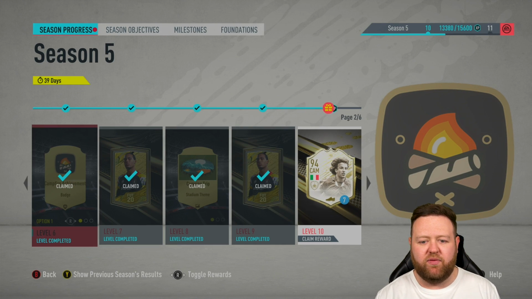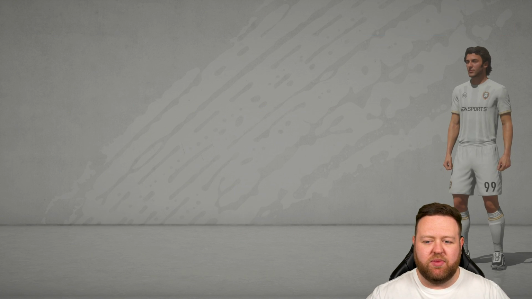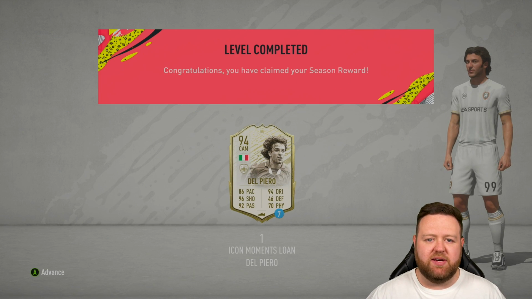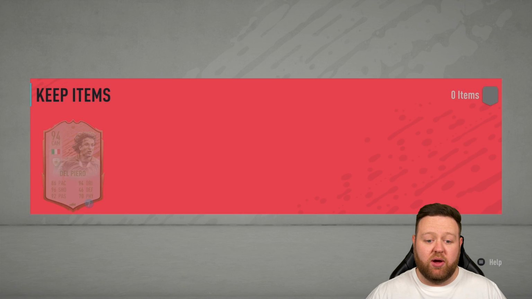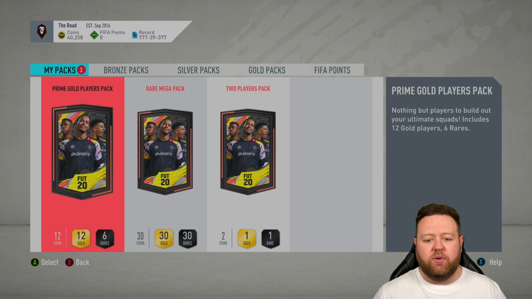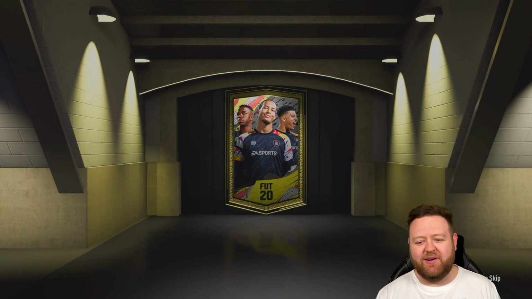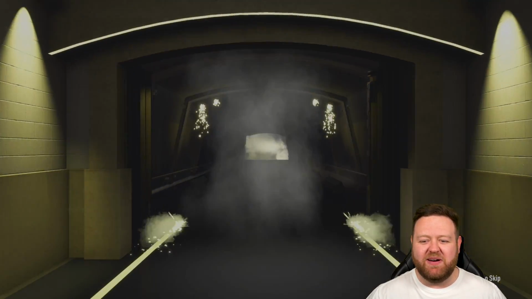I also earned one of the milestones, which was just a 2 gold players pack or something from getting goals with CR7 in Rivals. We unlock a Prime Icon Moments or an Icon Moments Del Piero, which is nice. Whether or not we'll get a chance to use him at some point, hopefully we will. I just find that I stack up loans in my club and never really use them. So hopefully we'll get a chance to at least give him a go at some point.